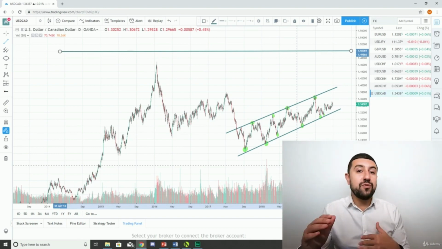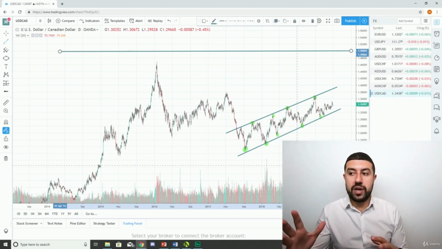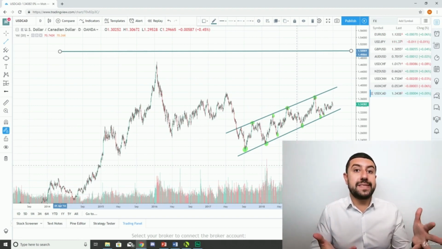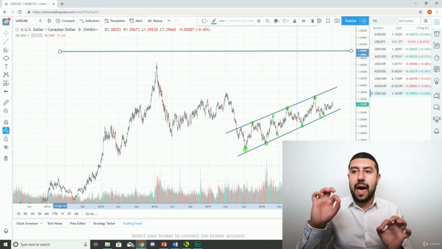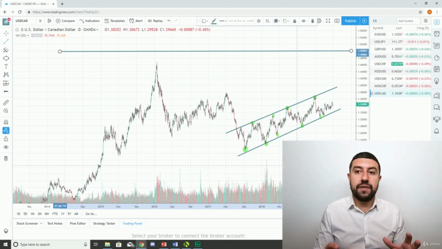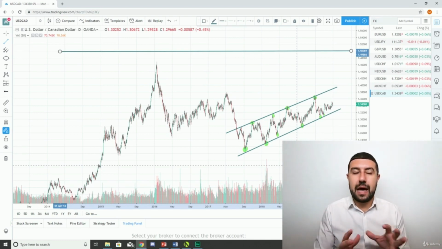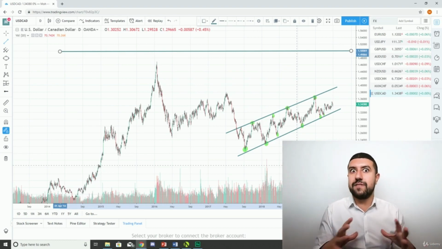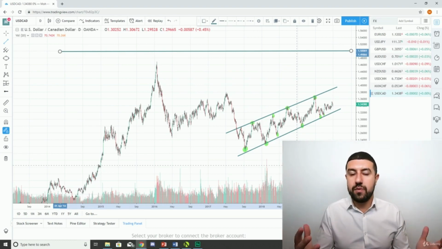So supports and resistances are not only with trends, but they're just something that have to do with people placing buy or sell orders and affecting the supply and demand at particular price levels. Okay, and this happens often at round numbers. Now, the more round the number is, the bigger the impact is. At $1, that's a very big round number. $2, very big round number.